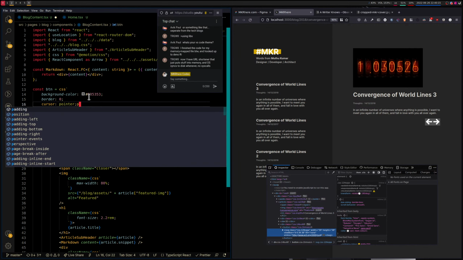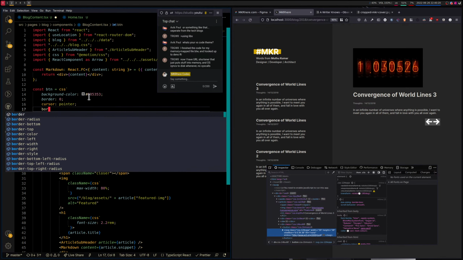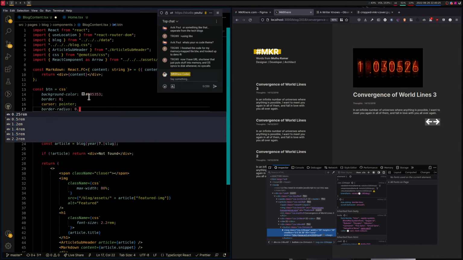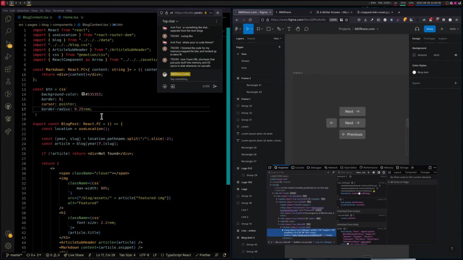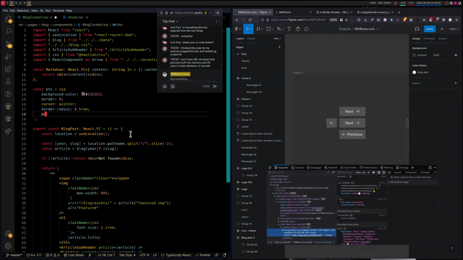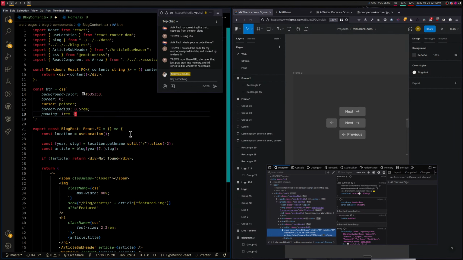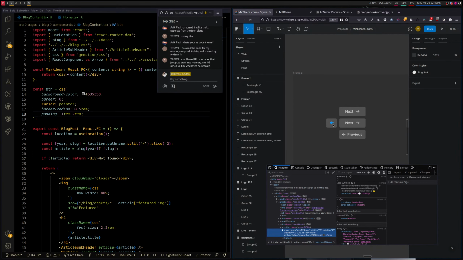We want cursor to be pointer. We want border radius 0.25 rem, 0.5 rem. Now we want padding of about, I'll say 1 rem and 2 rem.